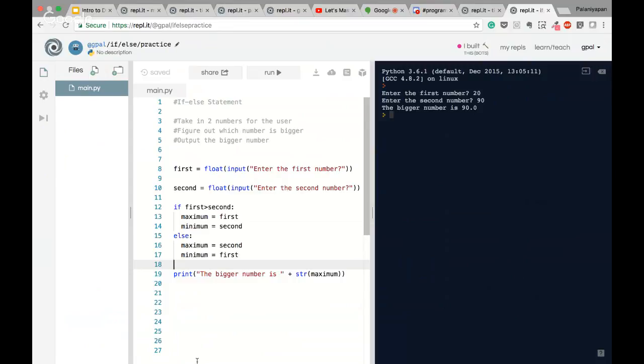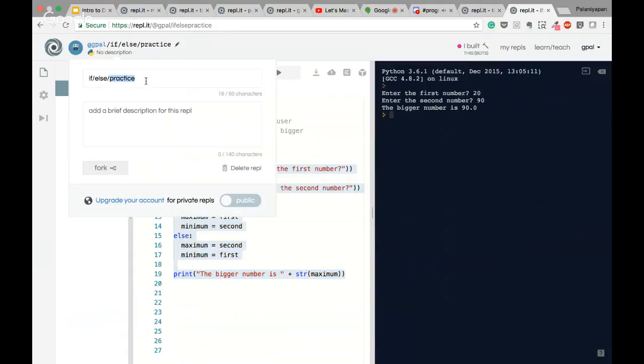So imagine you have multiple else statements. It's going to get pretty complicated for you to keep on writing else and if and else and if. The way to get around that is the else if statement in Python. So let me just show you an example and then explain what's going on here.